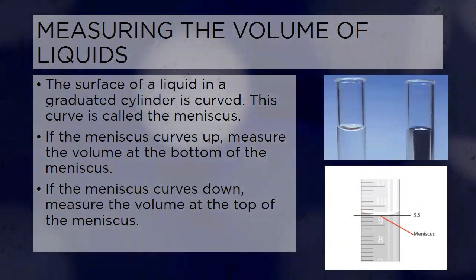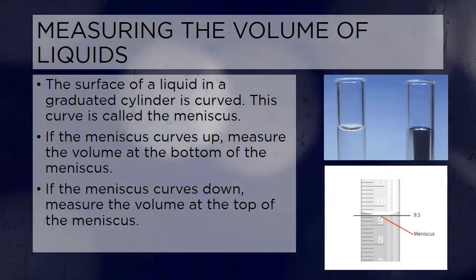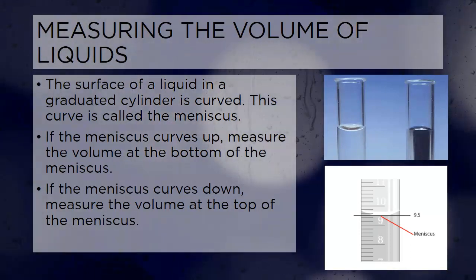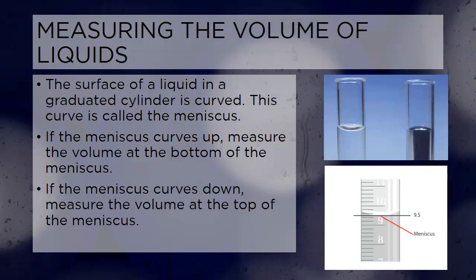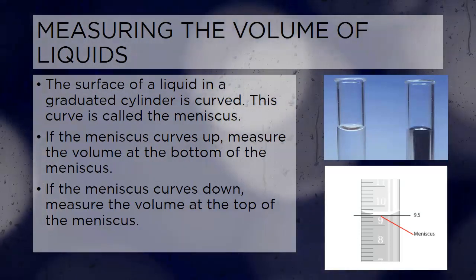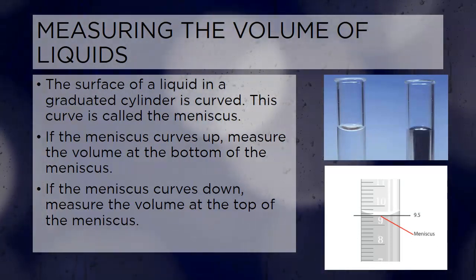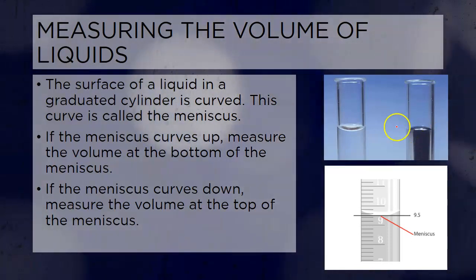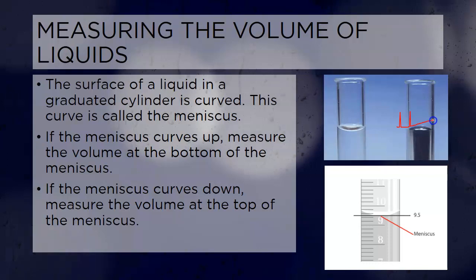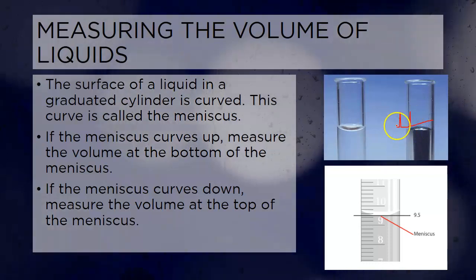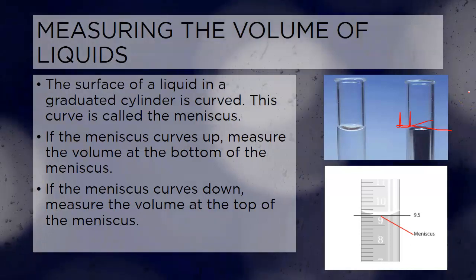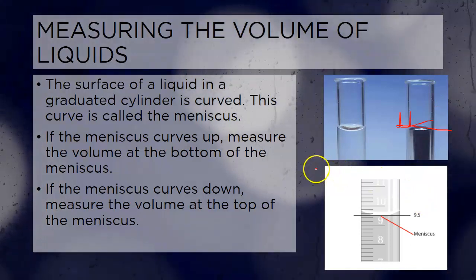We're not really going to deal with mercury, but mercury does have a meniscus that curves up because it doesn't have those adhesive properties water has. So in that case, we would measure at the top of the meniscus and just go across here and see what the top of the meniscus says.